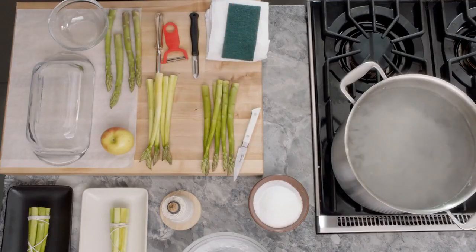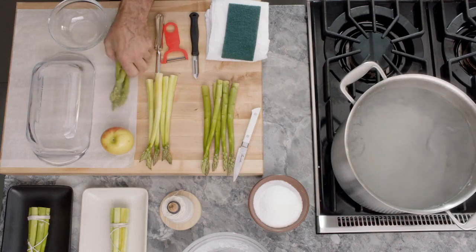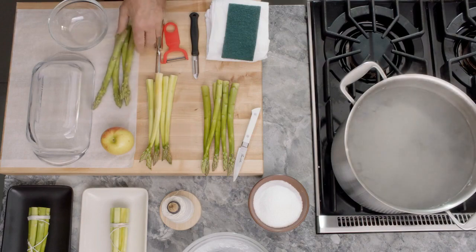So we're gonna do some asparagus today. And there's a couple techniques for peeling the asparagus. And you may say, well, why do you wanna peel it? Why don't you just cook it? Well, we wanna have a sense of refinement here, where we can peel the asparagus, remove some of that skin, some of that fiber that's in the skin, again, helping to do a couple things, helping us with the resistance of it and the pleasure of that resistance or lack of resistance, and the color of it, helping to bring up that color of it. So those are some of the things that we think about when we're gonna peel our vegetables.